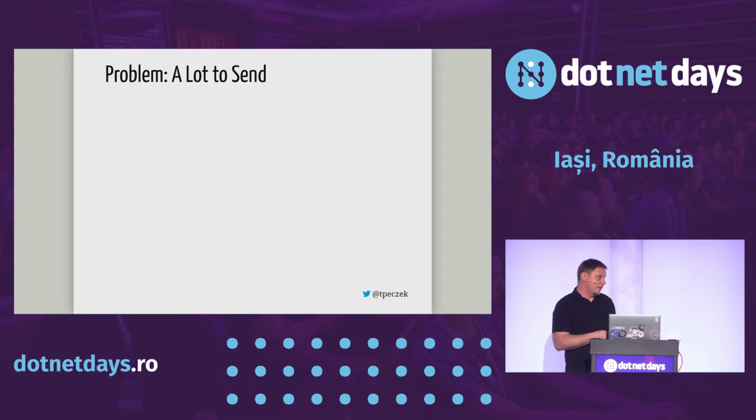Maybe users are doing something, hopefully, and you have to notify other users about it. Or maybe you simply have a spamming marketing campaign and you're sending a lot of stuff. If that's your thing, okay. But the problem is here from the technical perspective. For the connection-based technologies, you can only push a single message at once through that real-time pipe in one direction. Once you start sending a message, you must finish sending the message before you can send another one. That means if you have a lot to send, you will start seeing delays.